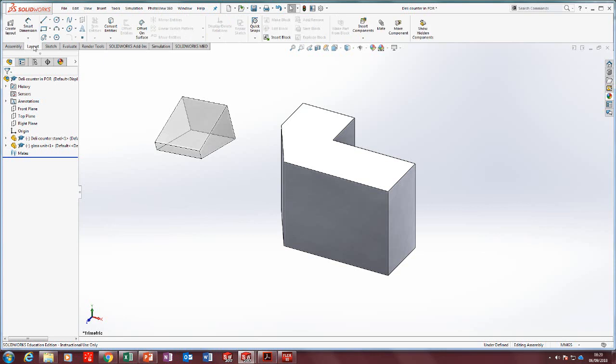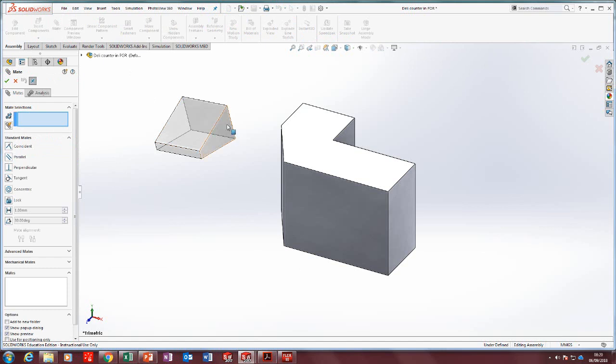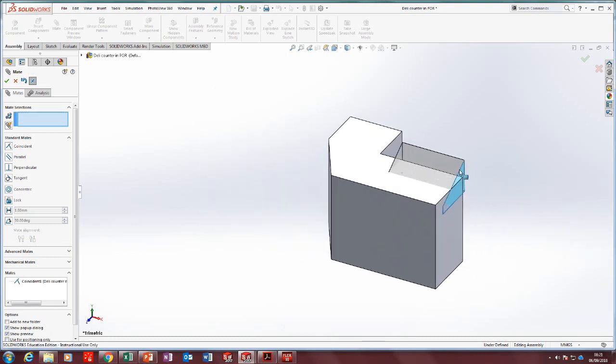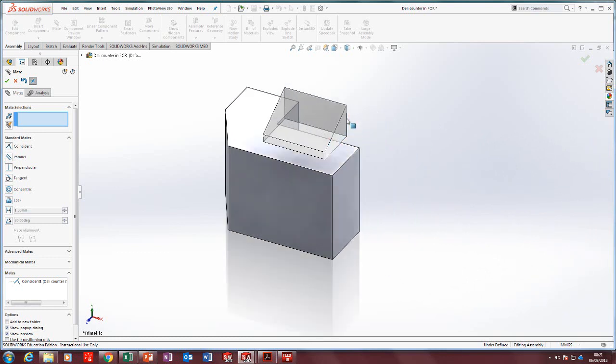Now, we want to stick this onto that. So the way we do that is the mate component. So we go mate, and I'm going to click this face here and this face here, and it snaps on to something called coincident. Coincident means they're sitting on the same surface or on the same point position. Click OK. So now this can't be moved. The two of them can be moved left and right at one time.